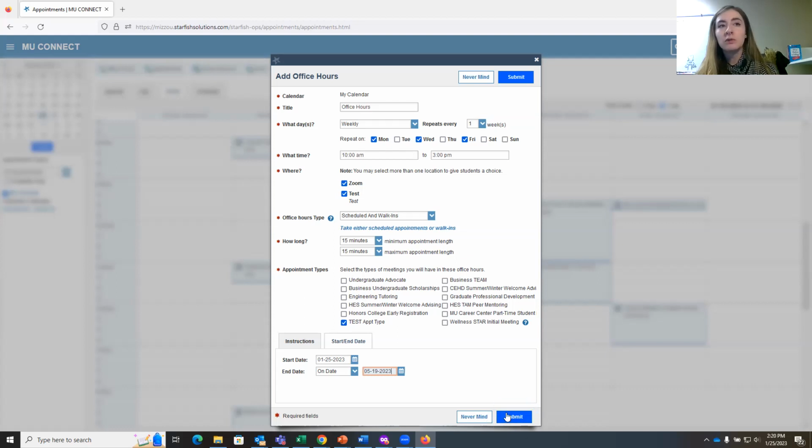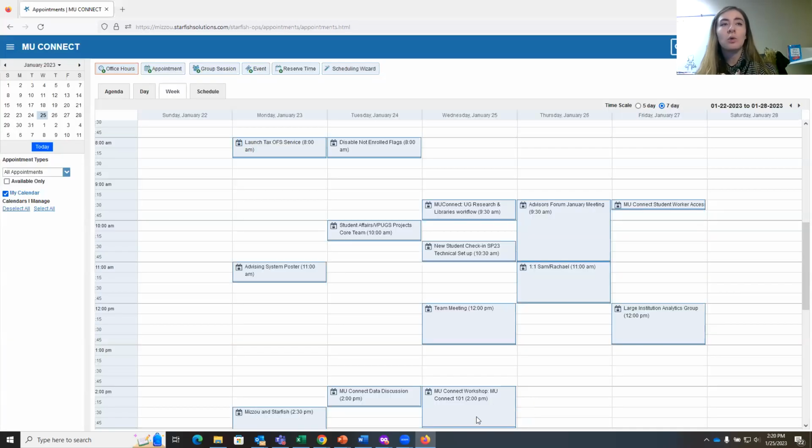And then once you're done with that, you just click on submit, and then it would populate in your calendar. Just because this is a test, I'm not going to, but if you would like to click on submit, then that will be finalized and it would show up in your calendar.